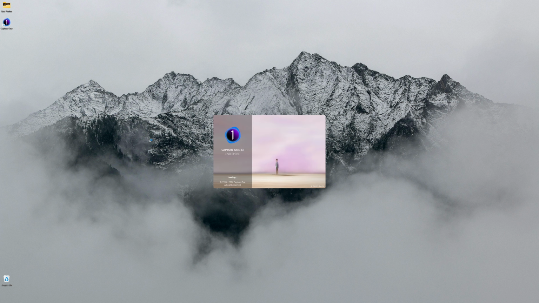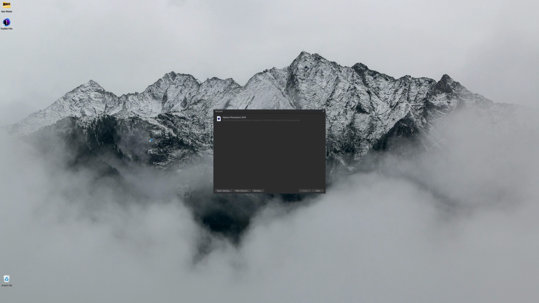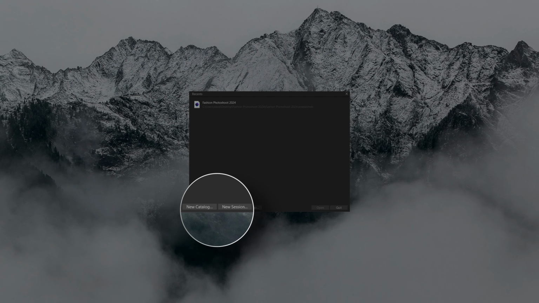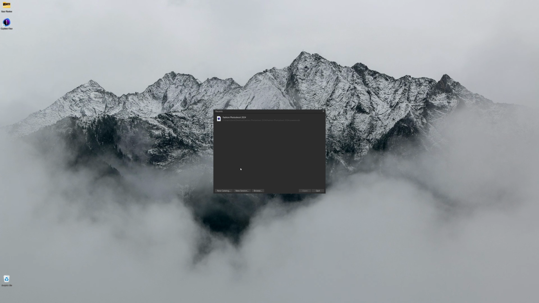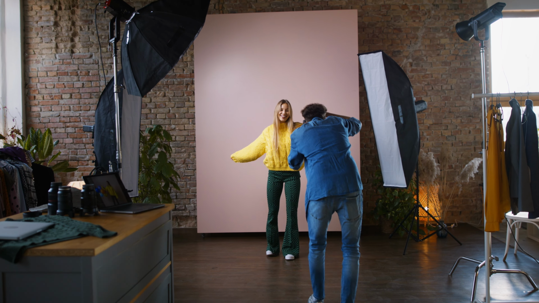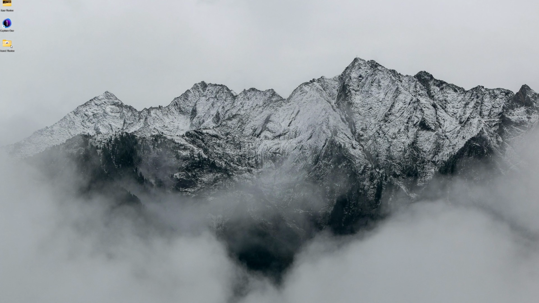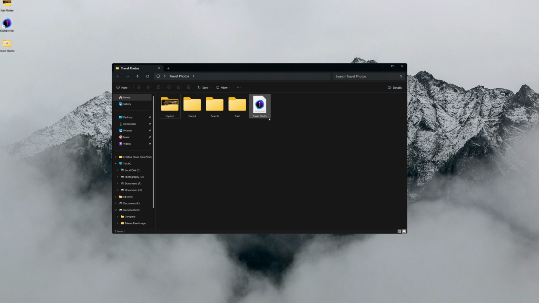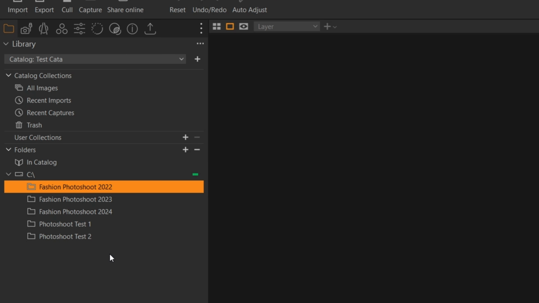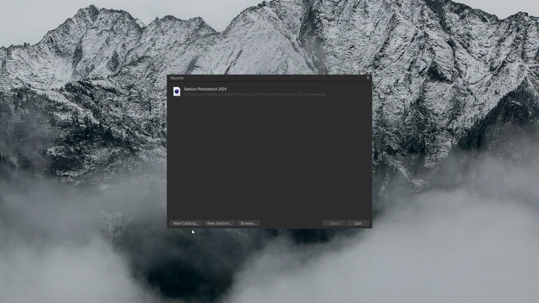When you first open Capture One, you'll be given a window asking whether you want to create a catalog or a session. It's important to know that the difference between the two is that a session is typically used for a specific project, such as a photo shoot for a client or perhaps a personal project. These session profiles can be saved with the original images for better organization. The folders you have here are the same folders you'll find in your session inside Capture One, while a catalog is used to organize multiple projects into one profile for easy access. For this tutorial, we'll be using a session.